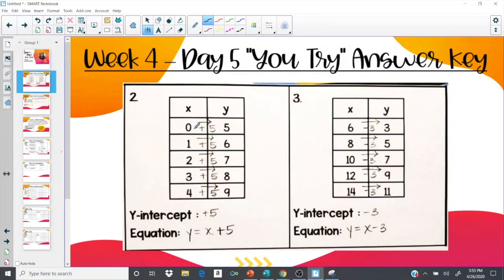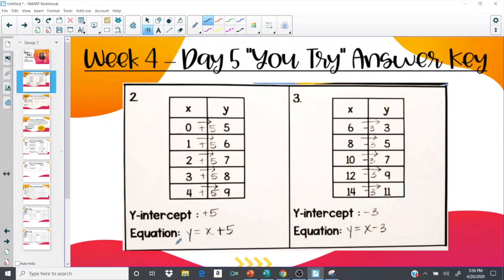Okay, so figure out how can you go from x to y. How can I go from 0 to 5, 1 to 6, 2 to 7? You can add 5 to each x value to get the y value. This is true for all of the y and x values in the table. If you add 5 to the x values, you will get the y values. Therefore, your y-intercept represents the additive relationship between x and y. So your y-intercept is equal to positive 5. You are adding 5 each time.